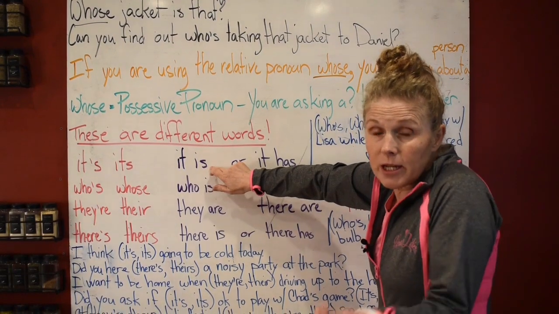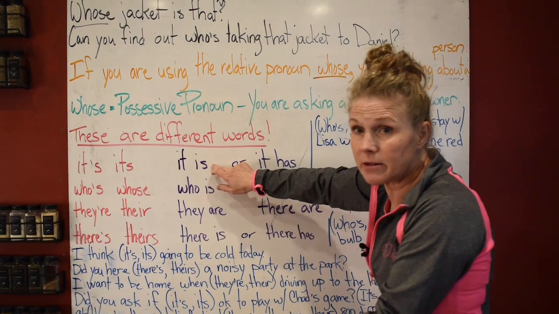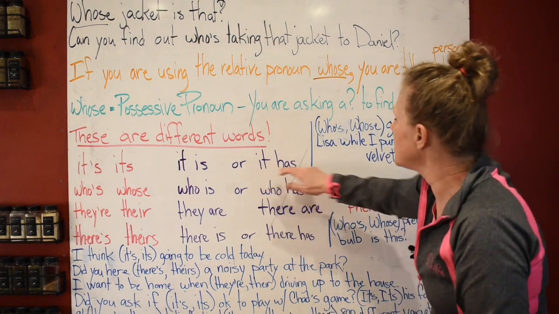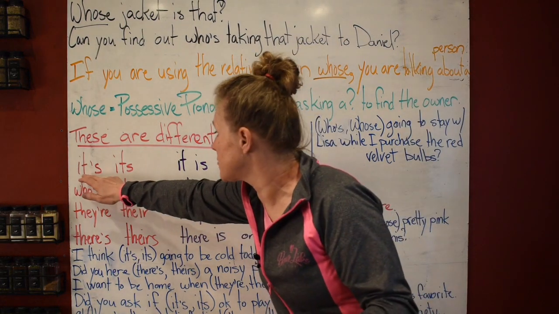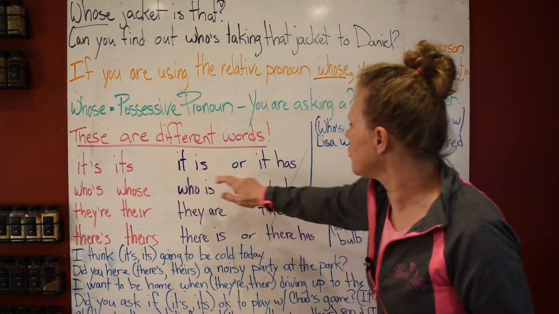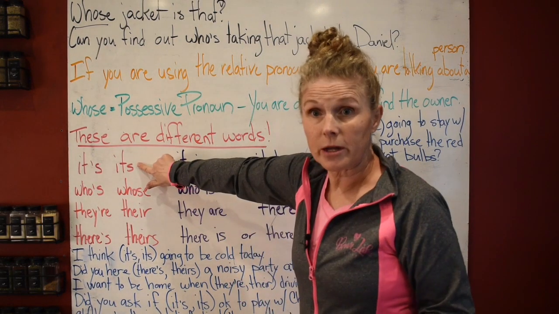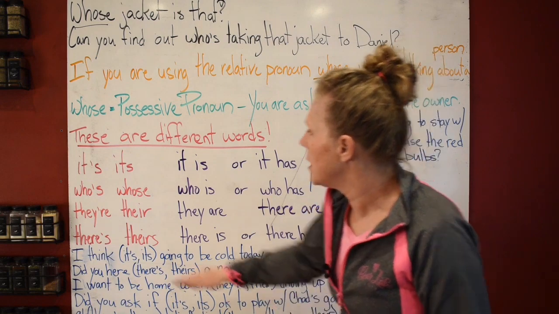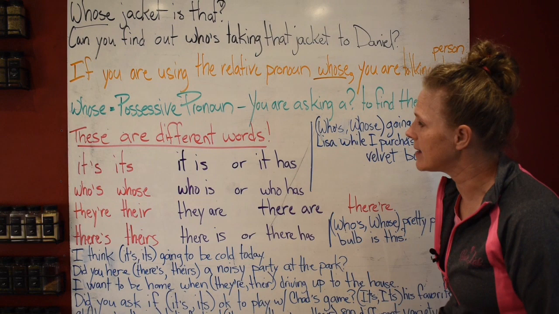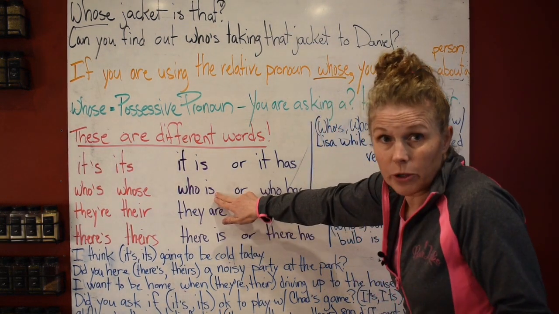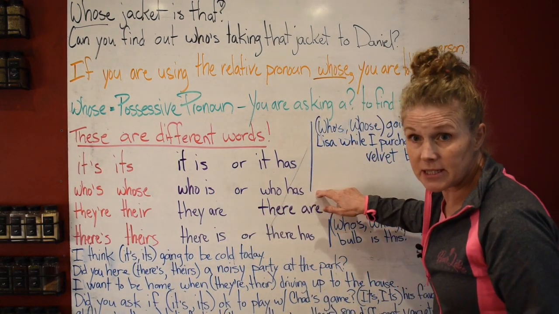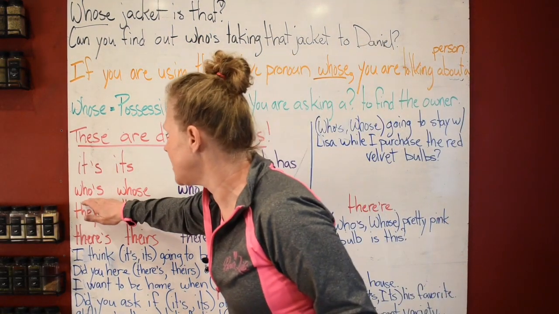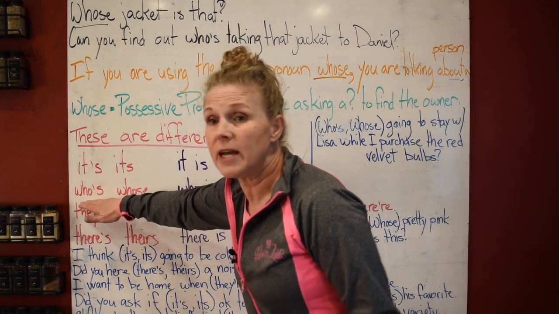Is right here is putting us in what tense? Progressive. Daniel, what tense is this sitting us in? The perfect tense. So depending on what word follows it, you're going to know if it stands for is or has. Now look, subject, verb, subject, verb. Look, this its leaves, it's possessive. So you need to understand the difference between the two. Who's stands for who is or who has. Is puts us in the progressive tense. Has puts us in the perfect tense. So depending on what's following it, you're going to know if this is who is or who has. But no matter what, this is a contraction.